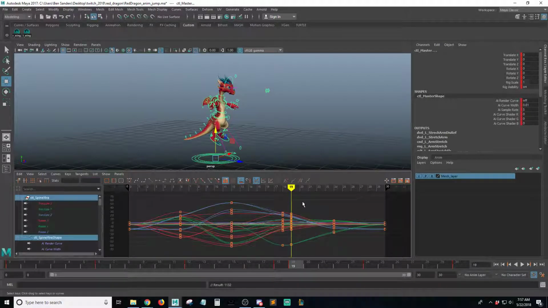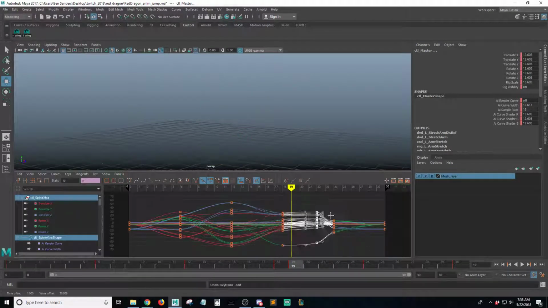So select all these keys. Make sure that you're framed into the graph editor by pressing F on the keyboard. And select all these keys, and let's press W on the keyboard to translate. And then what we're going to do is move these keys over. But you have to press W on the keyboard to translate, then hold down the Shift button, and middle mouse click, and then drag it over. The reason why we're doing middle mouse Shift is so that it stays on the line. If we don't hold down Shift, then we can move it all over the place like this, and then it gets really out of hand.